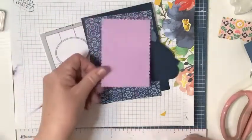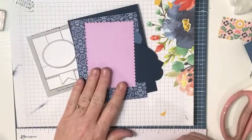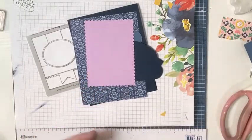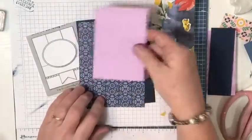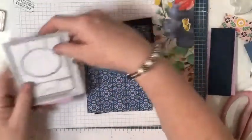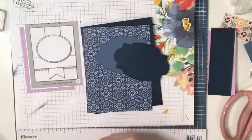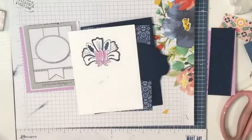This is the inside layer that I cut out using that die, remember, that I showed you earlier that just cut out this rectangular shape? We're going to put that on the inside, so that doesn't really show in that. And then our image that we cut out looks like this, only it's all ready to go, all die cut and looking nice.